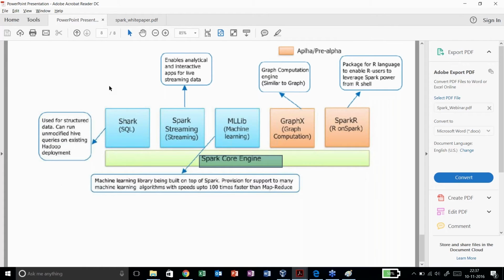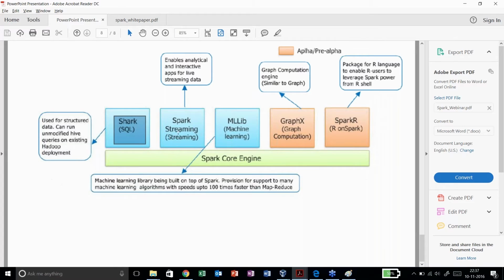They have also come up with a lot of ecosystem components where, if a person doesn't know how to write a program in Spark, he can actually write it in Spark SQL, which expects people to write the analysis logic as a SQL query. Internally, the engine would convert that into a Spark program and execute it on the HDFS data.